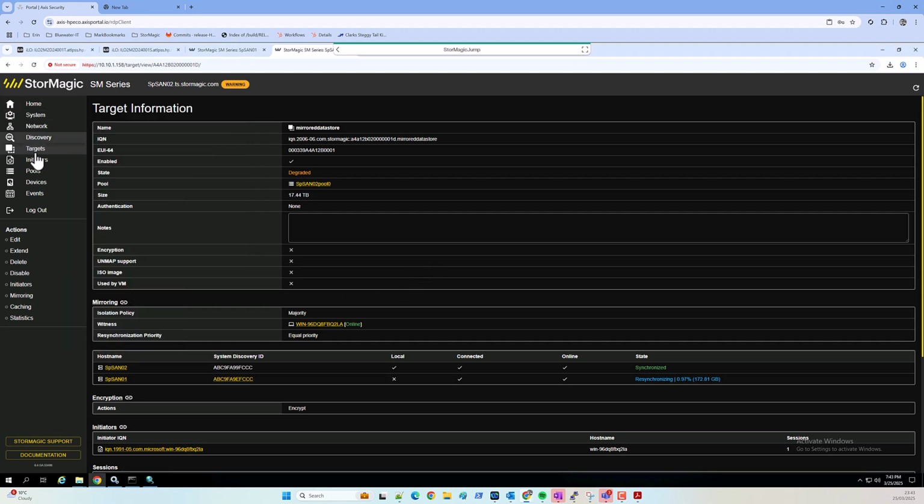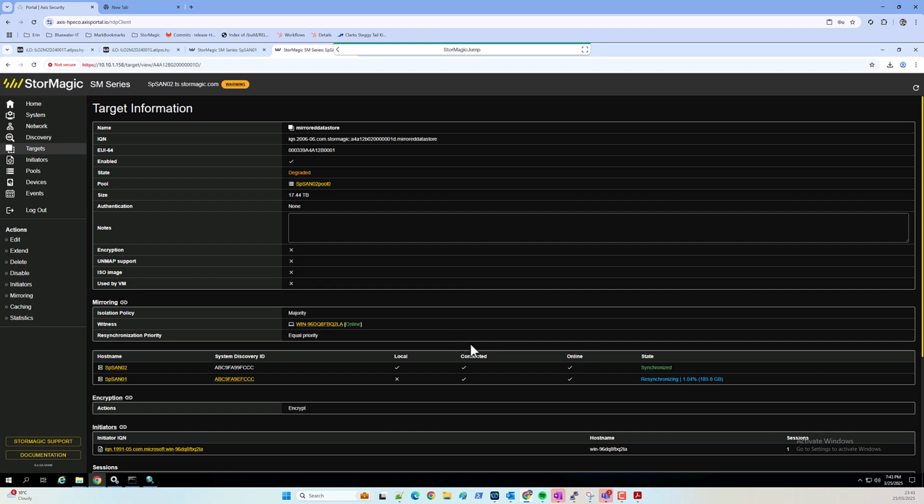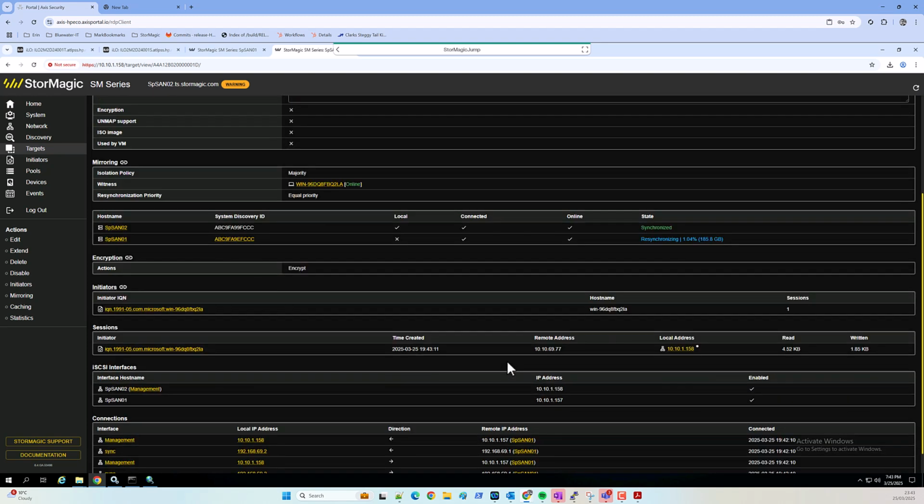And a target that we could then put a CSVFS on top of if we were a failover cluster, if we were doing some SQL, a VMFS if we were mounting to VMware. We effectively have, in the space of 20 minutes, deployed a 2-node synchronously mirrored SAN solution for various different virtualization and perhaps even non-virtualization use cases.